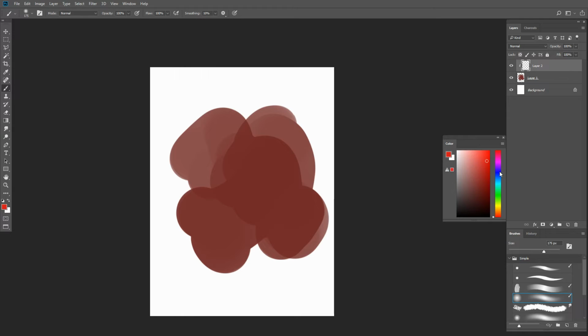So now if we try to paint, I'm gonna pick a different color. If we try to paint in there, you'll notice it's only painting within those pixels. And this is really useful because you could block out a shape and then keep your silhouette nice and tight, or keep all that paint within that previous shape.